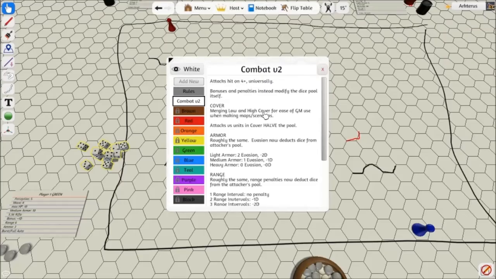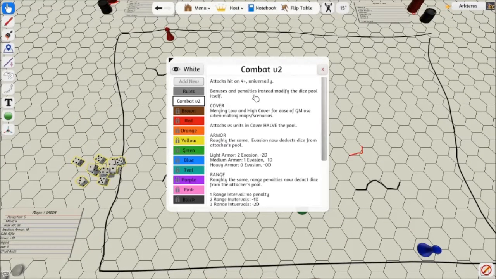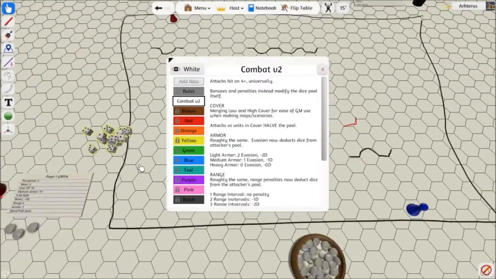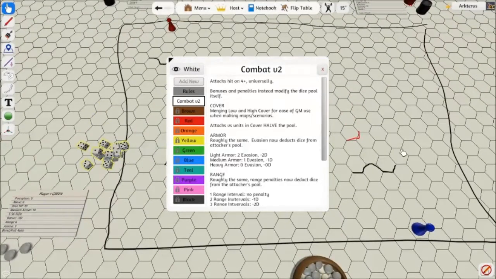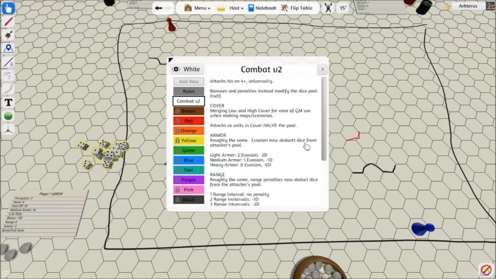all attacks hit on 4+. So you have a 50% chance per die to hit. That's pretty easy to figure out. If you're rolling 4d6 for your attack, you should expect on average at least 2 hits per attack. Instead, bonuses and penalties modify the size of the dice pool, rather than the target number. I want to go with this instead of having to go, oh, light armor 4+, range -1, cover -2, so 2+. I think it's a little bit easier if we just take the dice pool and modify it with bonuses and penalties rather than the target numbers.